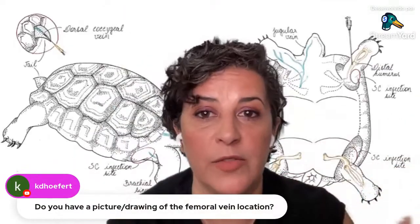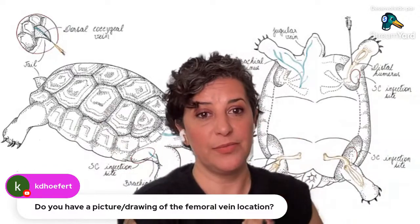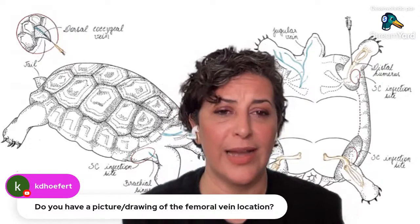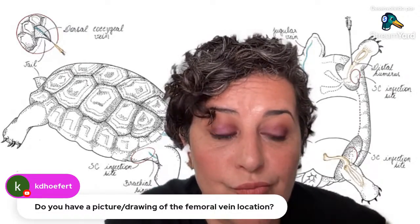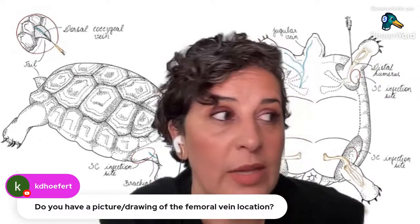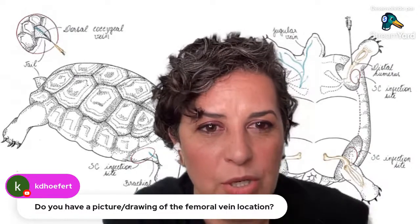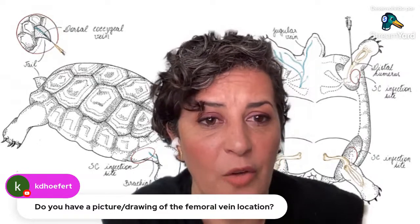And what is the problem with lymph contamination? The problem is your sample is going to be diluted. Then when you do a PCV, solids and erythrocyte count, and yes, guys, if you're not doing an erythrocyte count, can you explain to me why? This is what I ask all the labs. They go like, oh, we don't run erythrocyte counts in reptiles and birds. I say, do you run them in mammals? They go like, yeah, of course.